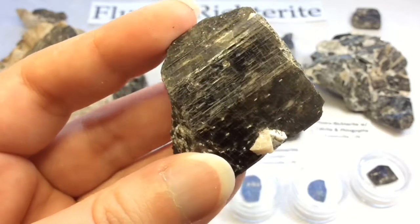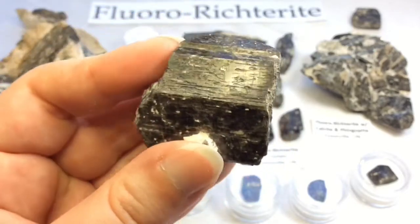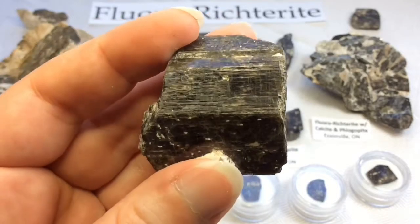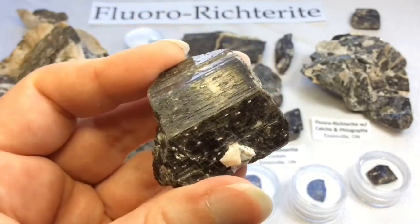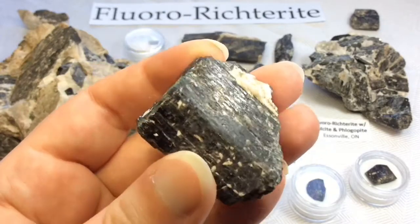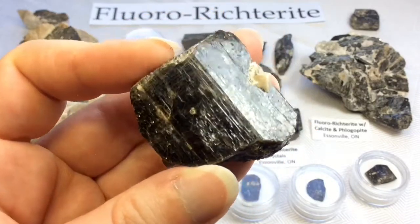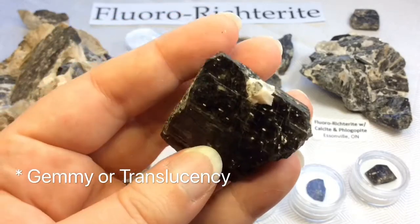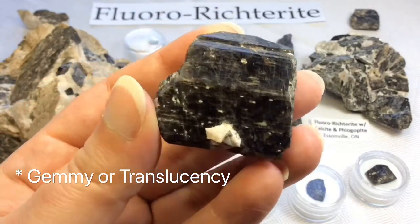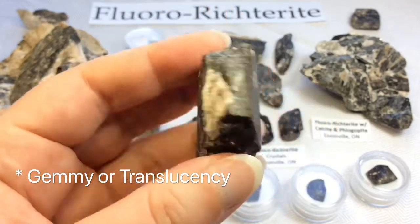There are a lot of really beautiful black amphibole crystals in the nearby areas, but they do not look like this whatsoever. Structure maybe, but color no, sheen no. This has a very silvery translucency, and I really don't think a camera can do it justice — I think you have to have handled one and experienced how the light interacts with it. It's very, very different from your typical black amphibole, much more beautiful. I'm assuming the more crystal-like look of these is due to the fluorine content, though that's just an assumption.